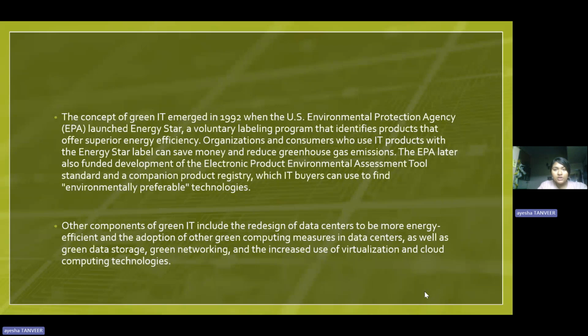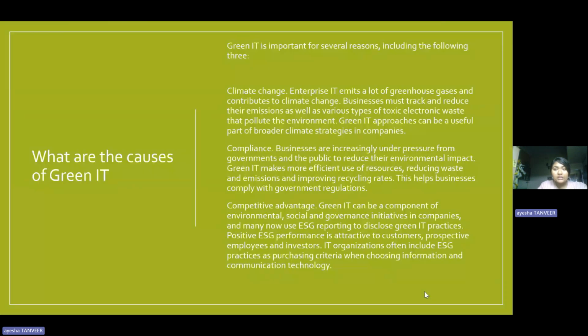What are the causes of green IT? Green IT is important for several reasons, including the following three. The first is climate change. Enterprise IT emits a lot of greenhouse gases and contributes to climate change. Businesses must track and reduce their emissions as well as various types of toxic electronic waste that pollute the environment. Green IT approaches can be a useful part of broader climate strategies in companies.